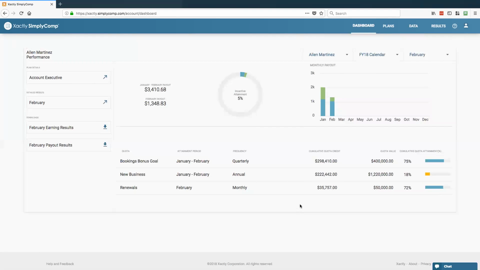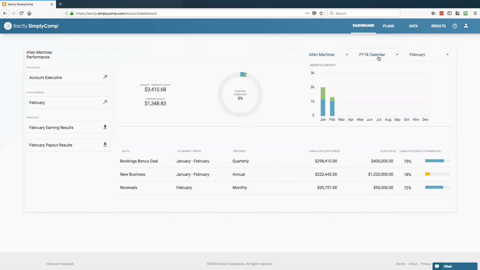Yes. So if you have utilized SimplyComp for multiple years, you'll have all that historical information. You can even import historical data if you want.